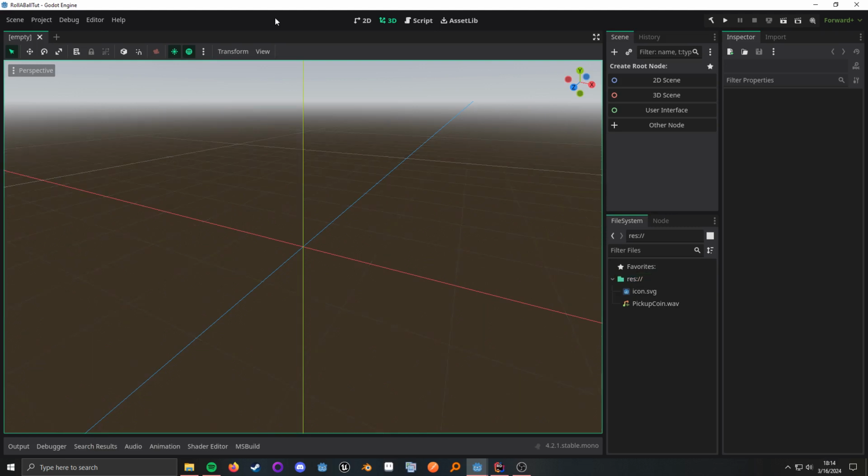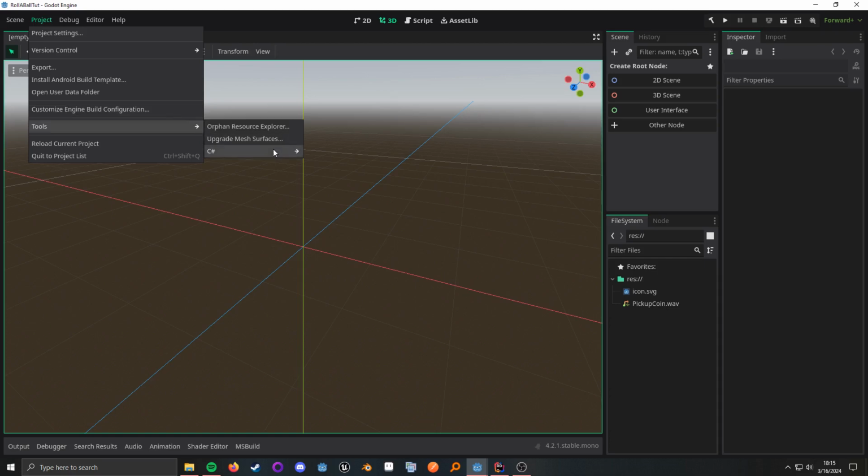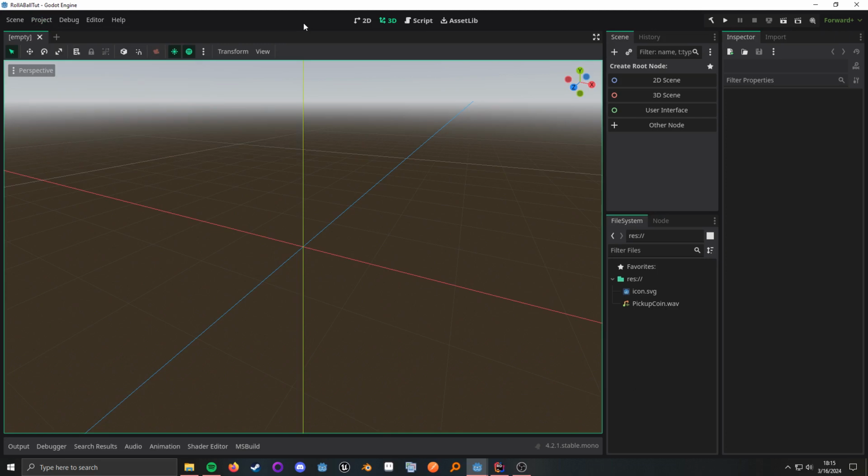When you create a new project in the C Sharp version of Godot, you actually don't have a C Sharp solution, so we need to go ahead and make one real quick. To do that, we go up to Project, Tools, C Sharp, Create C Sharp Solution, and I've already done that myself. It's a pretty quick process. The only other difference between what I have now and what you might have is I do have my sound file already imported, and you can find a link to downloading that in the description below.